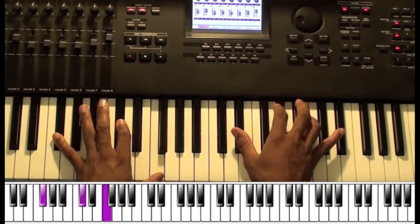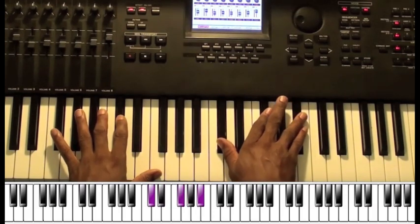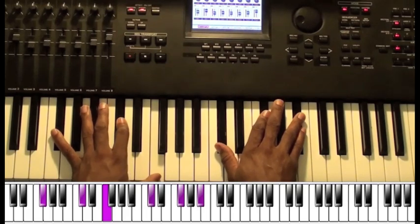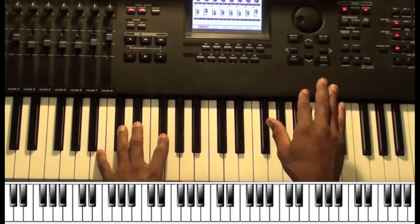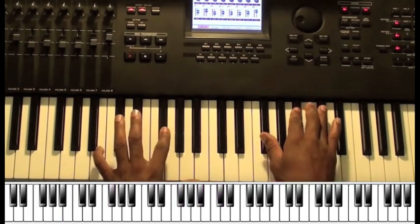Then changing that right hand chord to the E flat, A flat, and B. Then to a D flat, G flat, and a B flat. Right hand still stays the same. I mean, left hand still stays the same in that. Then, when you go back up to that first G flat chord with your right hand, left hand you're going to be hitting B and G flat.